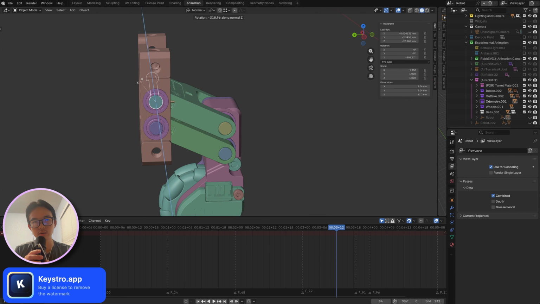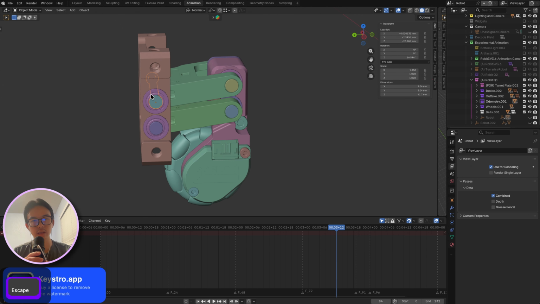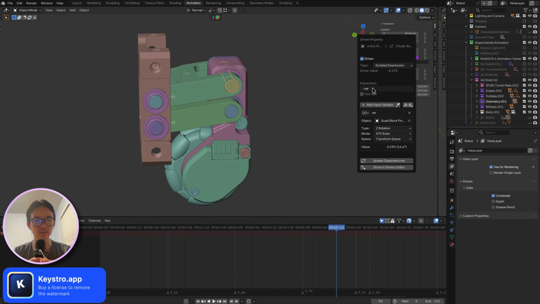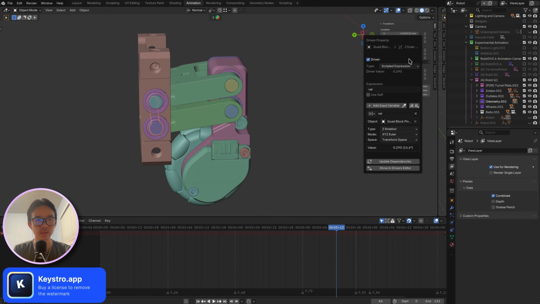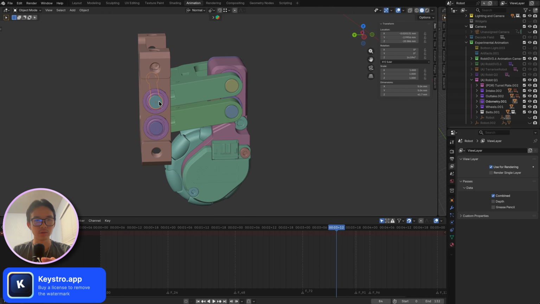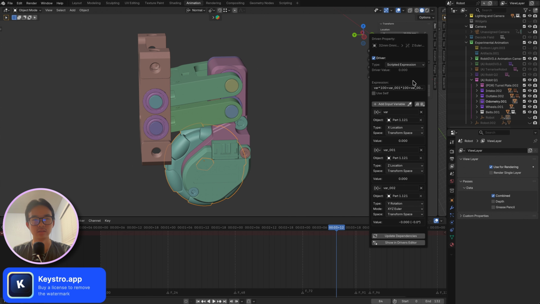Here's a good example of the power of constraints and drivers, and as you can see here, it's really just two parts, the rotating part and the right side odometry pod part, and as it's rotating, the odometry just has a negative rotation because of the driver, so that it always remains parallel to the left side. And also, both the bars are just the same rotation like the gears, except instead of negative, they're both positive.